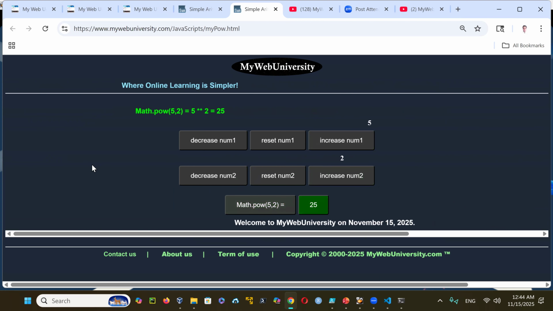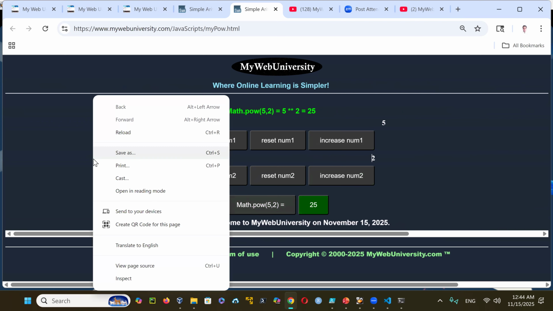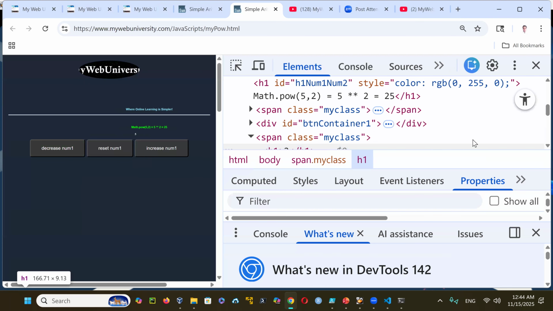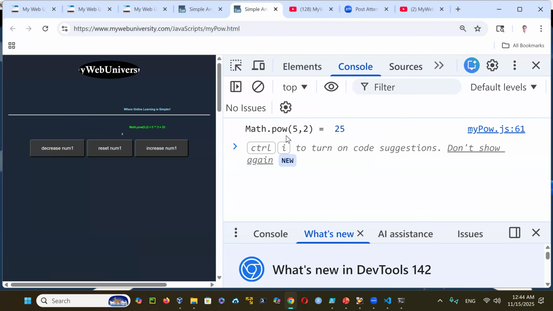And if you just want to see the actual code of it, you could do that, or you could inspect it and see the console. On the console, you could actually get the values, right here, the PowerShell, see Math.pow 2 is 25.